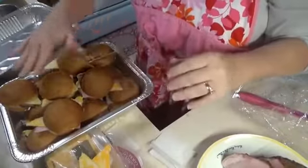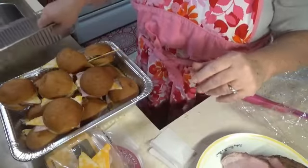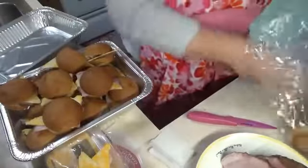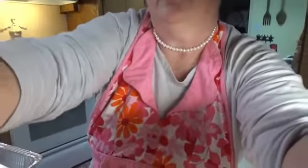This is about as many as I'm going to try to get in one pan. I've got plenty of pans, and I've got this many more rolls left, so I don't want them so stacked that they'll fall apart. So I'm just gonna put some aluminum foil over this, keep it tight, and I'm just gonna get me some more of these pans, and I'll keep going. So I will see y'all after all this is done.